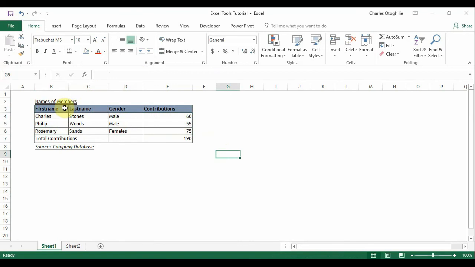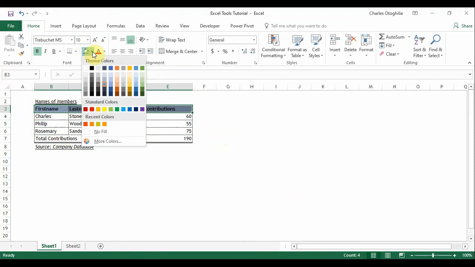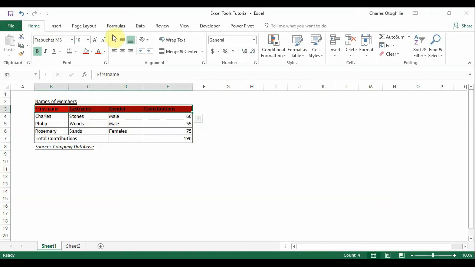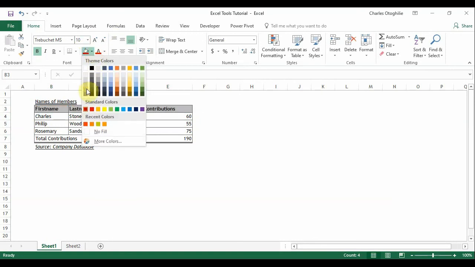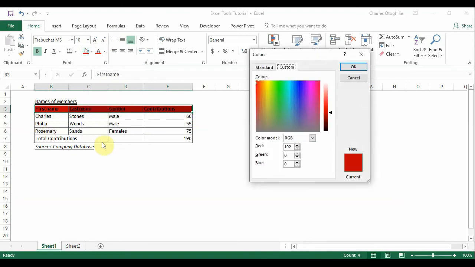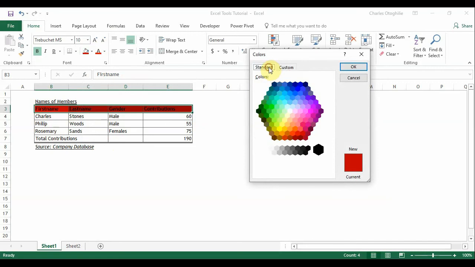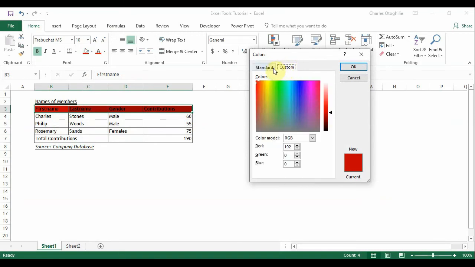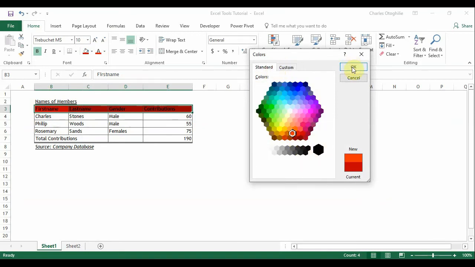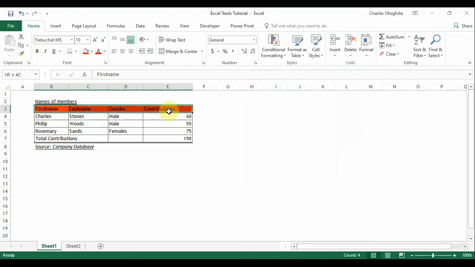So you could choose other colors other than the default that you might be seeing here by clicking on the arrow down button. You see other colors that you can implement. You get it? And if you're not okay with what you have here, you could actually go to more colors. In more colors, we have two tabs: the standard, which allows us to pick just any color here, and we also have the custom. So in standard, I could pick a color here and click okay, and then I have it implemented here.